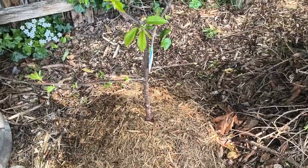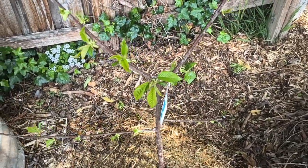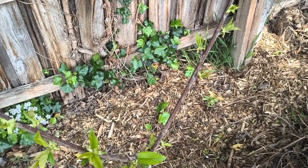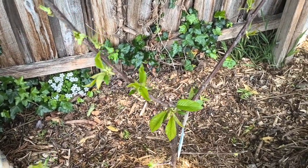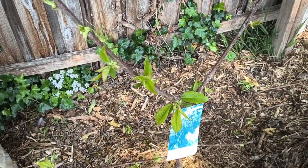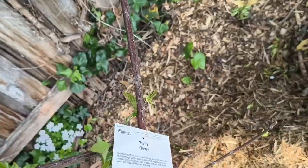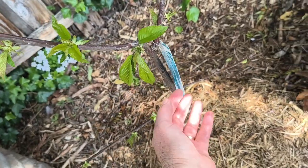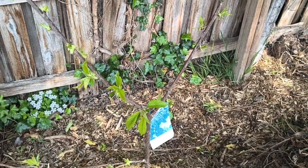I thought I'd add something to what I've said before about my Stella cherry. With the leaves coming out and no blossom, I thought, oh no, maybe they're green blossom, but I'm pretty sure it is a Stella cherry and it's not an ornamental one. So the problem probably is that it's too young to have fruit. I have had one that size that did have fruit. It had about 12 cherries the first year I planted it, but maybe I'm just expecting too much because I've got fruit coming on 3 different other fruit trees.